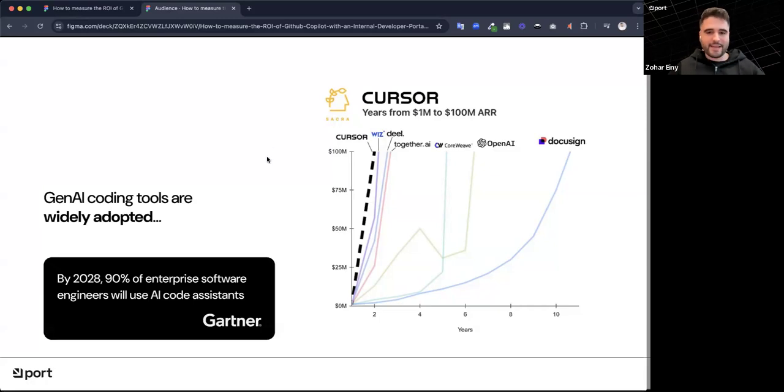It's also a Gartner anticipation that by the end of 2028, 90% of enterprises will adopt AI coding assistants. So there is no doubt that the market is going towards enabling AI to help us write code and to move faster in the market.